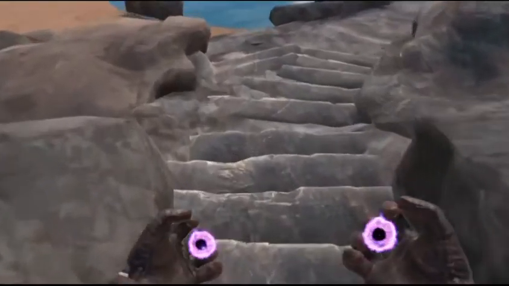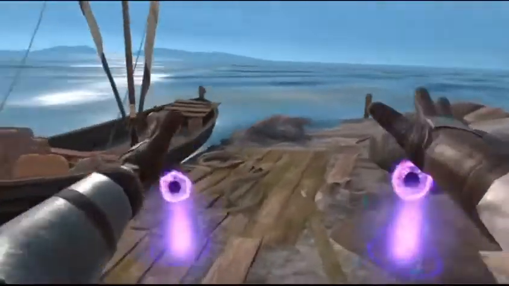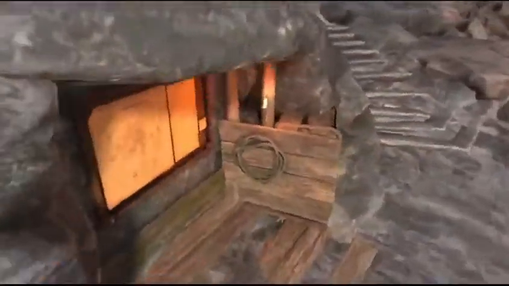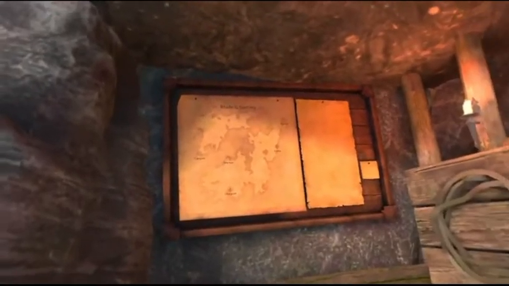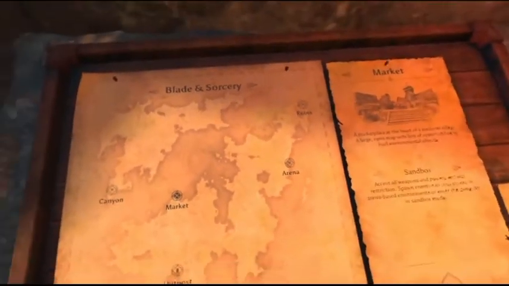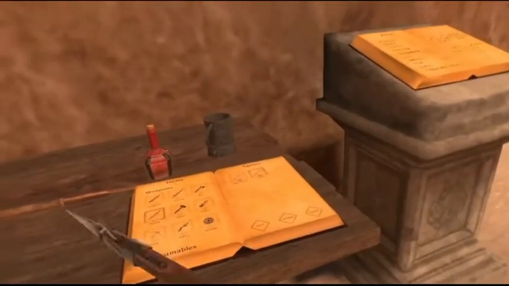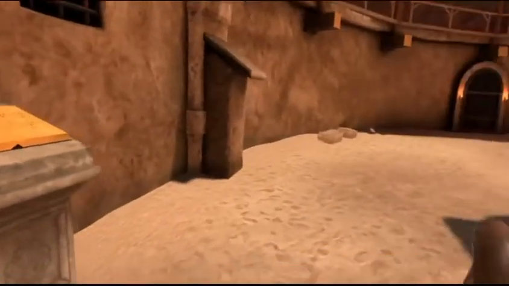Invincibility. So now I can do this as much as I want. And now if you go over here, I don't know why, but where it used to be Greenland, they changed it to Outpost. I don't really know why, but they did. Let's go to Arena. I need to show everything. I think both of them are here.